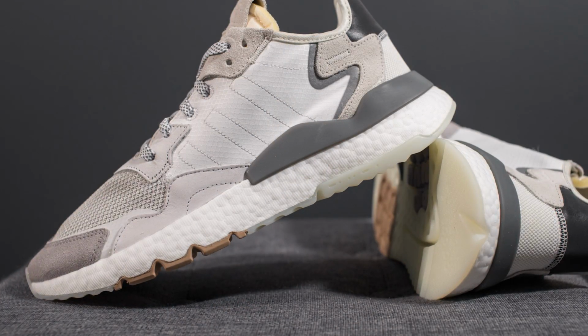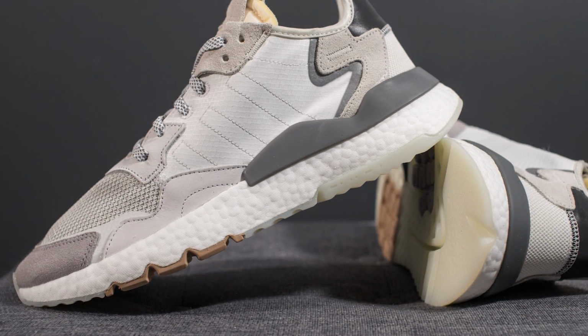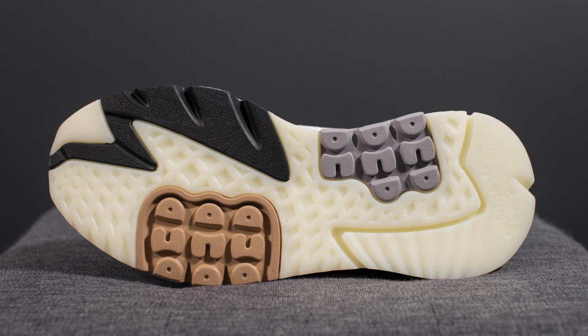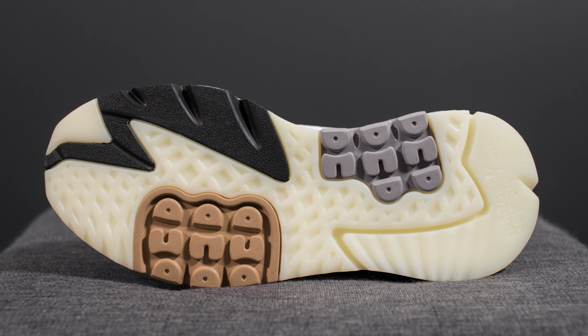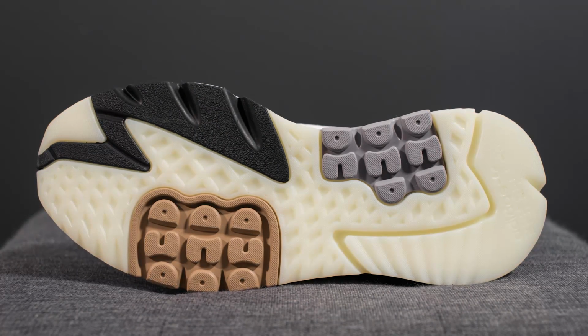The upper of these Nite Joggers sits atop a full-length white colored Boost midsole. As I turn these over to the bottom, here we have your outsole. This is a very unique and intricate looking outsole. For the most part, this is constructed using an off-white colored rubber, but we do have hits of black, brown, and gray found throughout.